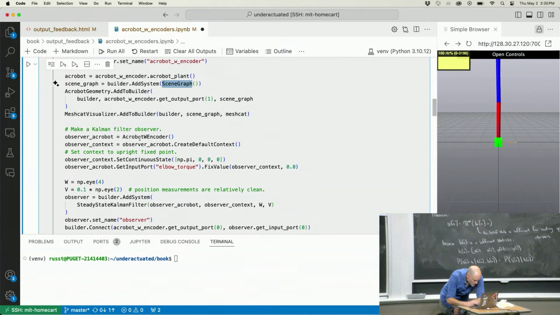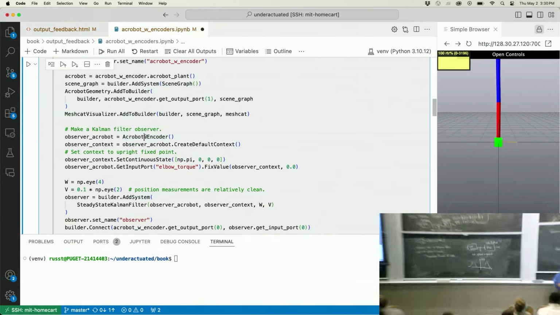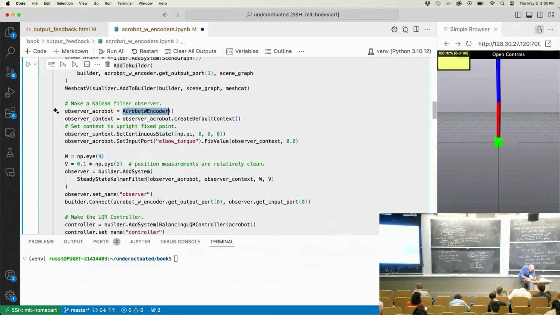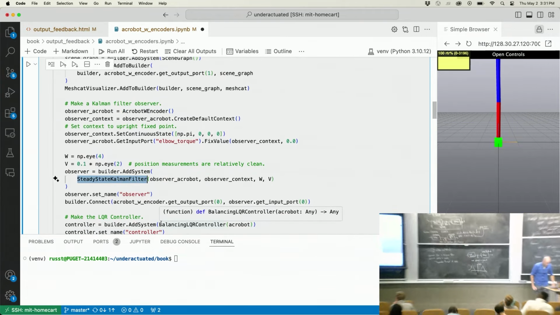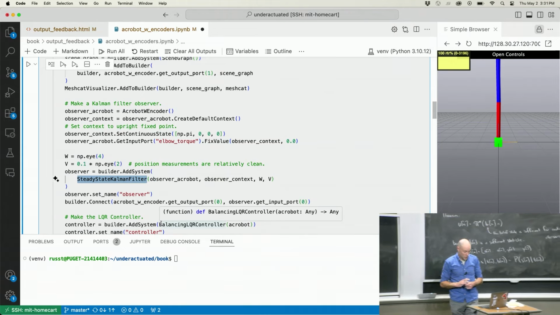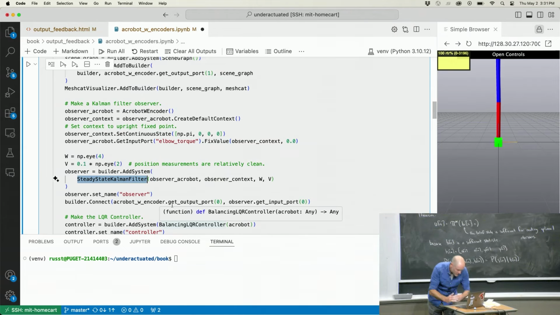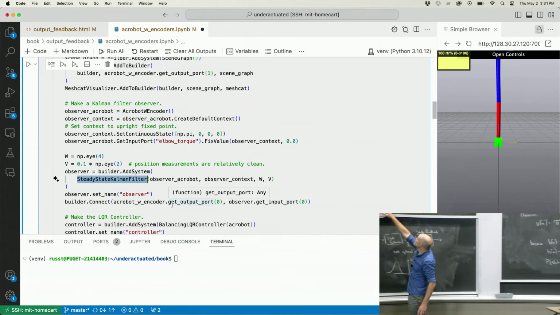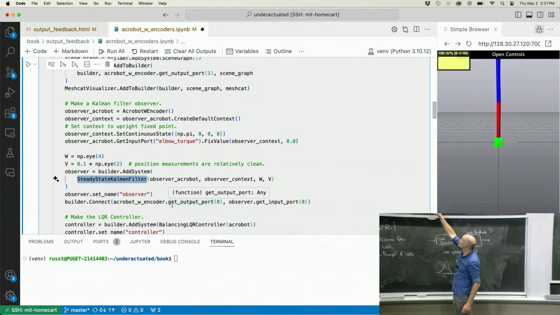Okay. I'm going to design a Kalman filter by taking my Acrobot with encoder and calling a steady state Kalman filter, basically just like calling linear time-invariant LQR. You can pass in A, B, C. Actually, you only need A and C, right?